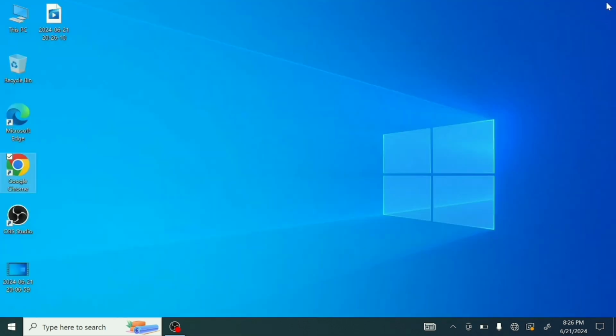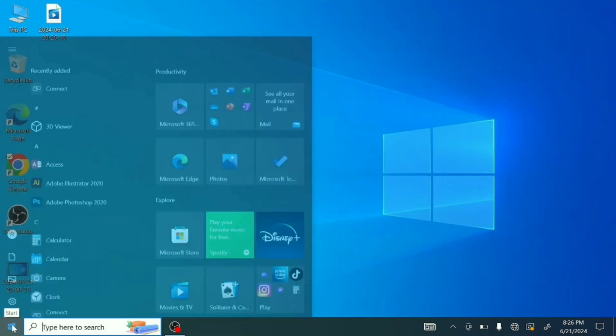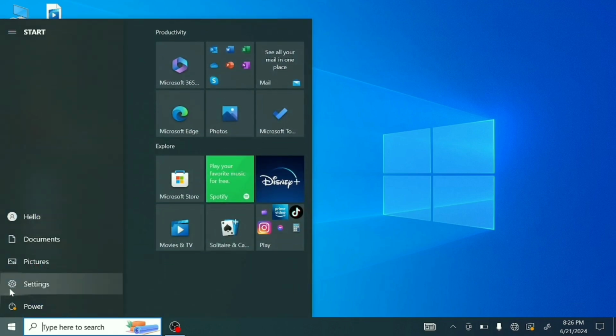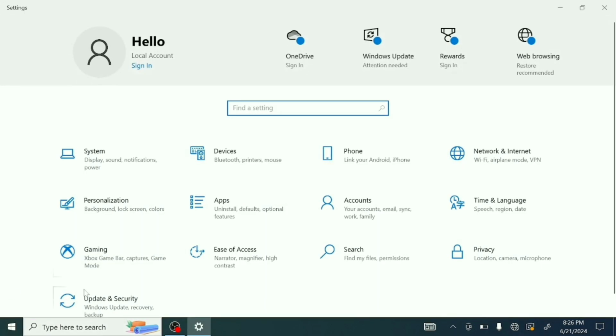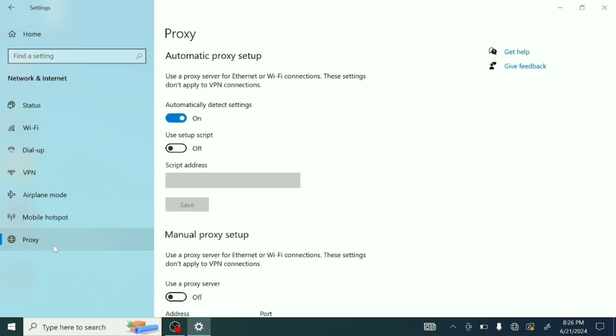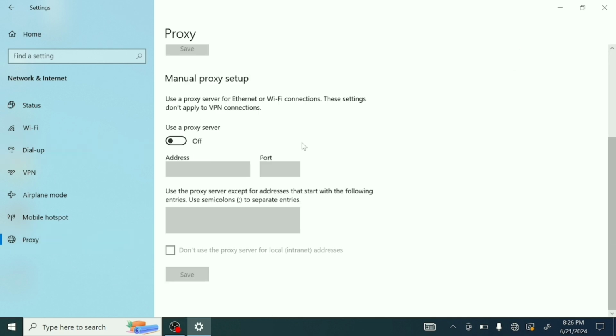First of all, you need to go to your start menu, and after that click on the settings button. After clicking on settings, you have to go to Network and Internet. Now from your left side you will get a Proxy option. So click over there and make sure that you have not put it in your manual proxy setup here. If you have put it already, then you have to turn it off. So it is done. Just minimize this window.